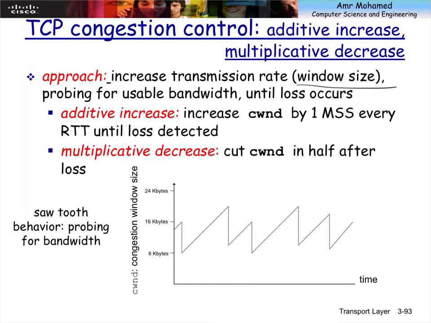So technically we can start from a window size of 1, which means that TCP always starts from stop and wait. In stop and wait, we send one packet only and we wait for the acknowledgement. When we get the acknowledgement, we can move on. When we get the acknowledgement back, we get an indication that everything is going fine, so I will increase the window size. This is a way to gradually start to increase the rate of transmission.